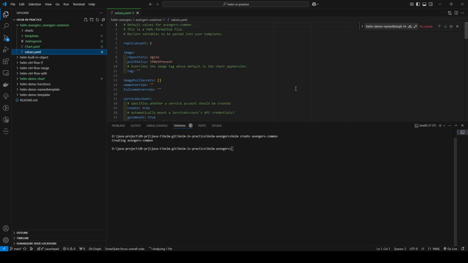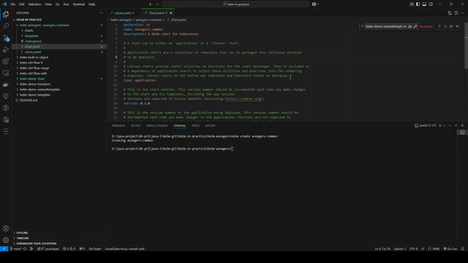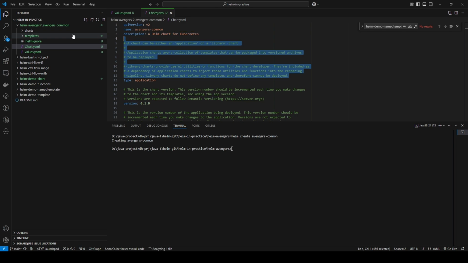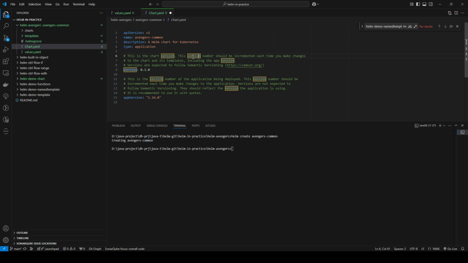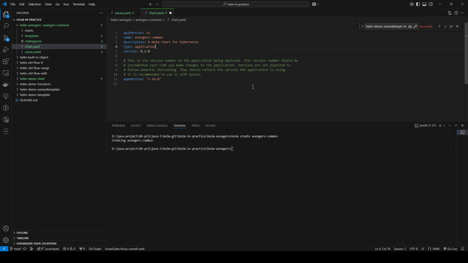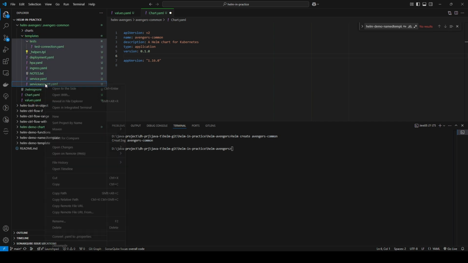So we will remove everything from here and just remove the extra comments here, and from here and here. Okay, and then I'll go into the templates and I will remove everything from here. I do not want anything from here.